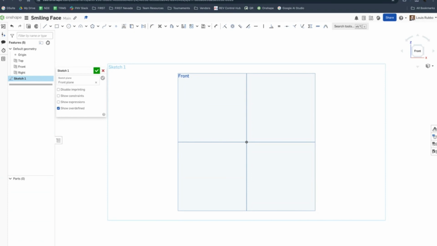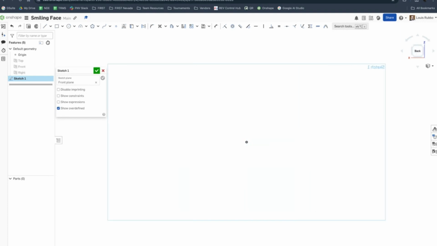The next thing I'm going to do is press the letter P, and that's going to hide my planes because we're not going to work in 3 dimensions anymore. We're going to just stick with this one sketch plane here in 2 dimensions. So just hitting the letter N and then the letter P, we're now looking normal, and that means perpendicular to our sketch plane. And I hit the letter P just to get rid of those planes. And you can always bring them back by just repeating P, and N will flip you around to the other side.